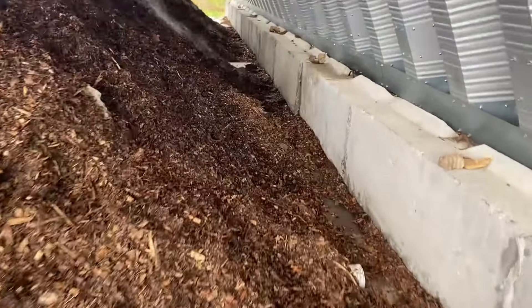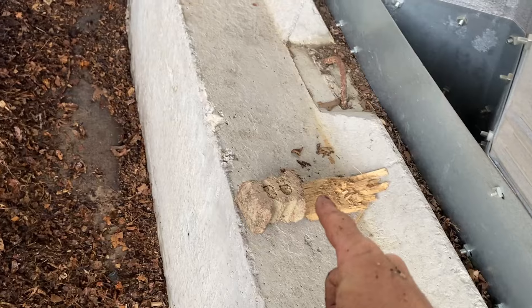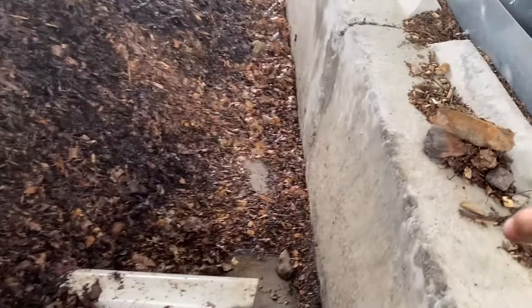After I partially turn it, I go back and make sure that all of the side inlets are free and clear so that air can get in there. The markers on the sidewall are just to let me know where these pipes are in case I accidentally cover them up. I hope this has been helpful, thank you.